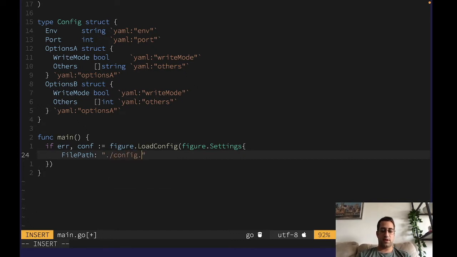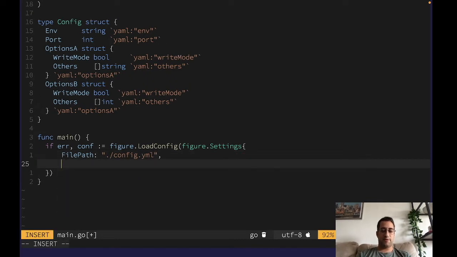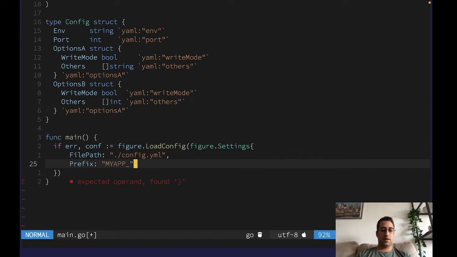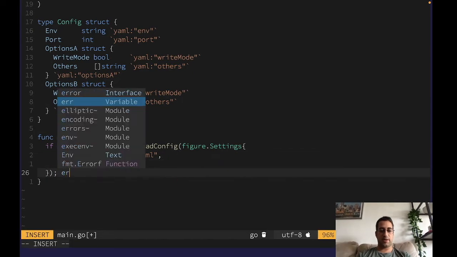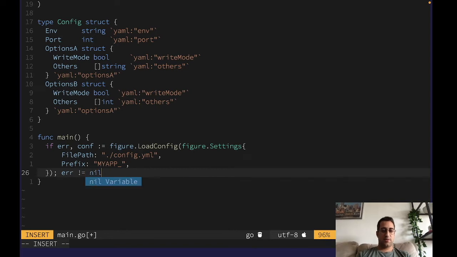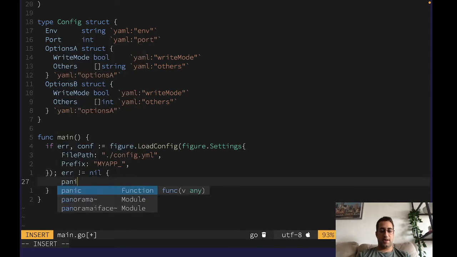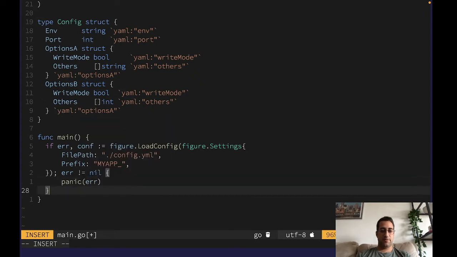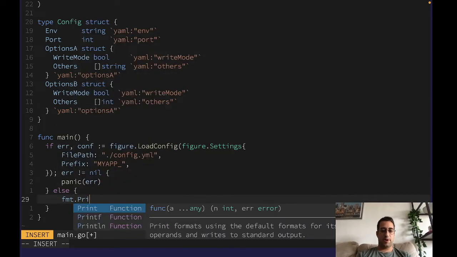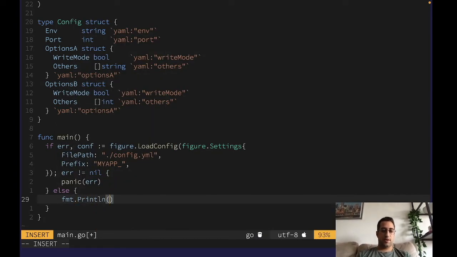So this is config.yaml, and we should provide a prefix to tell our program how to find our environment variables. So let's use my app like this, and since we do it the quick and dirty way, we're going to panic with an error, and if not an error, we're simply going to print our config file.